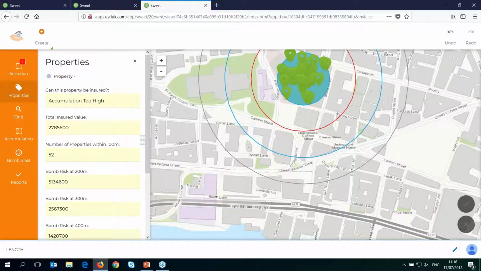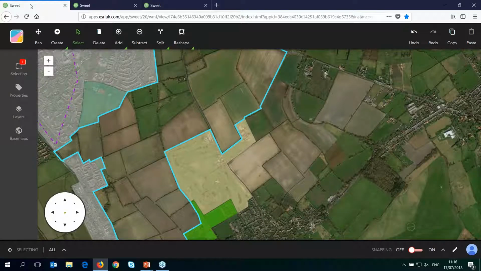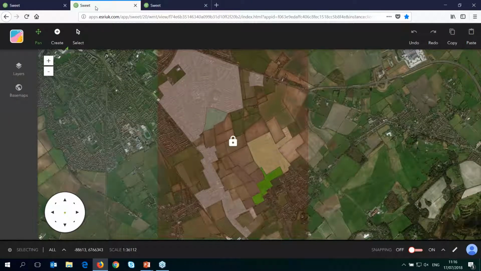So before I hand back to Sarah, one thing I realised I've missed out when I was running through the site planning scenario is multi-user editing. So apologies, just quickly stepping back. So we were digitising this area, and it might be that one of my colleagues is digitising in a very similar area. Hopefully you can see on screen here that that area that I'm working on has been locked.